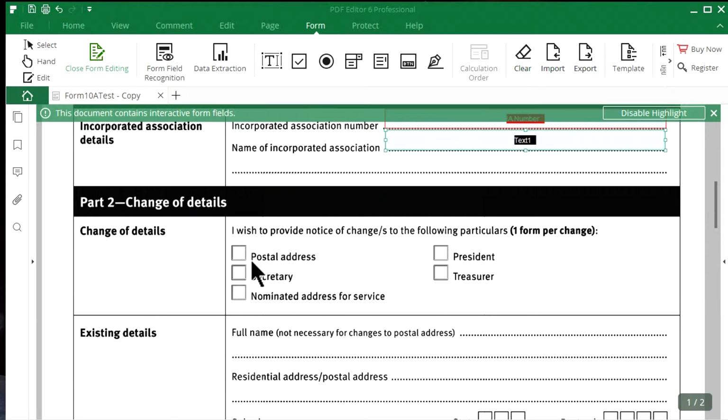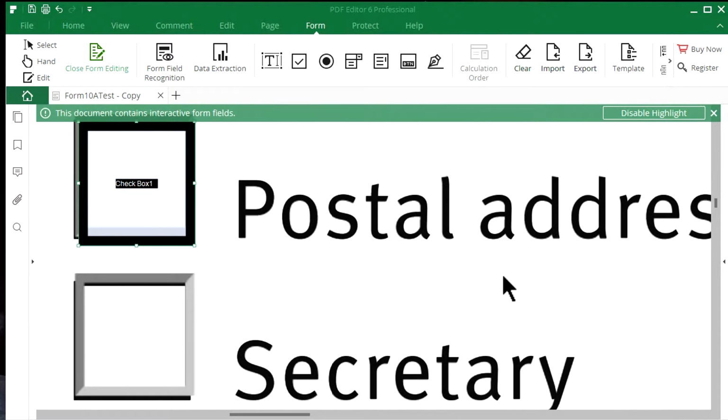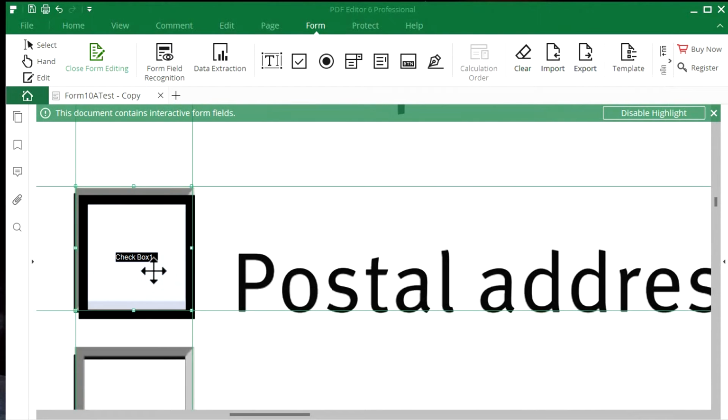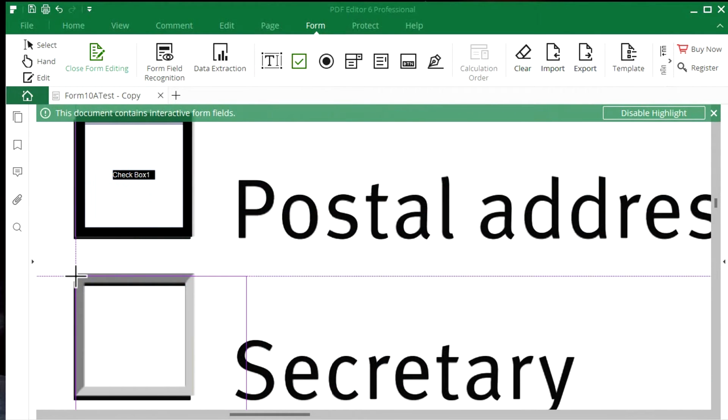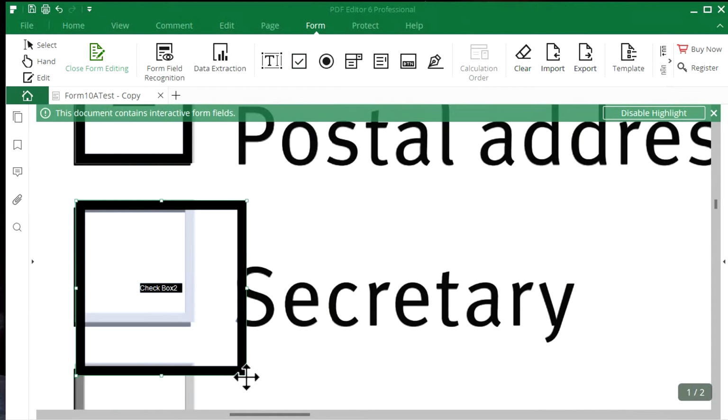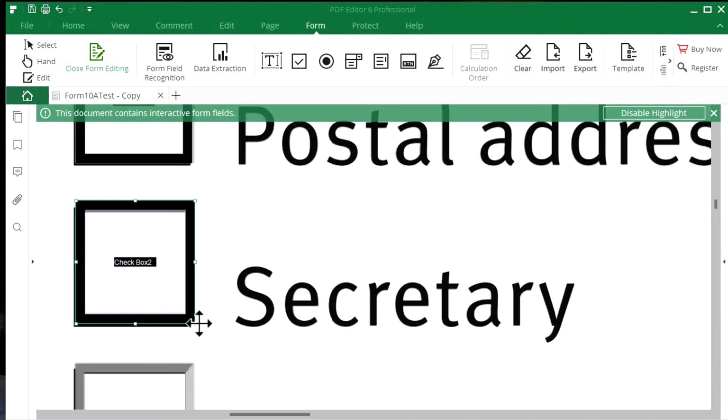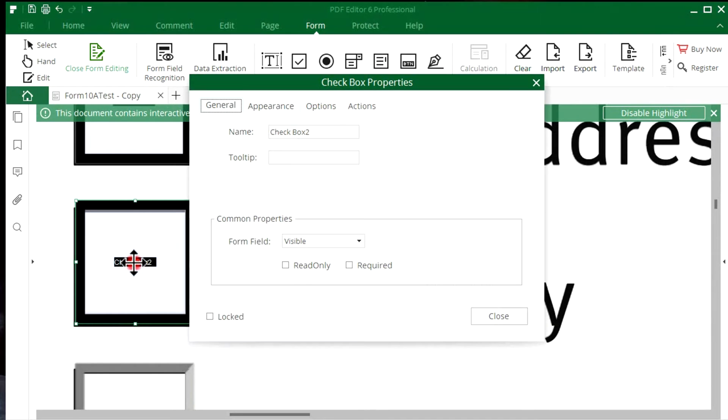You can see here that you've got some checkboxes that you might want people to be able to tick. So you can just add a checkbox, just click the checkbox button, plonk it there. So you could leave those spaces blank in the Word document, or you could put squares in like they've got here. And I'll just zoom in a bit. You can just mouse wheel to zoom, and I can make that exactly where it needs to be. And then I could do another one. I could do it here, scroll down and just make it exactly the right size, and then I can go back and edit the properties. I can name it and do all that sort of stuff.